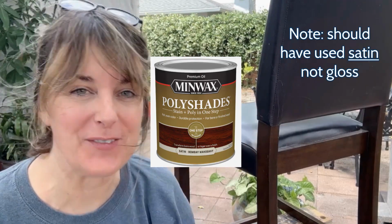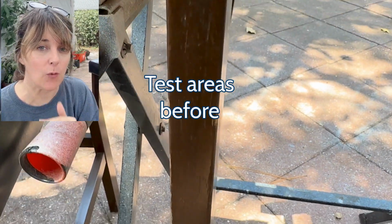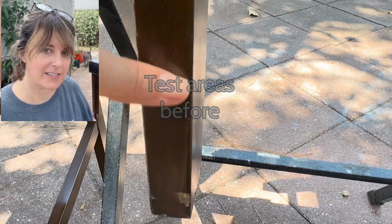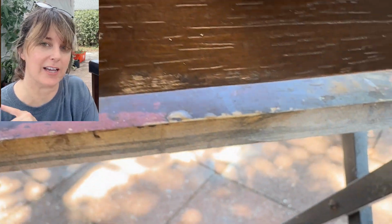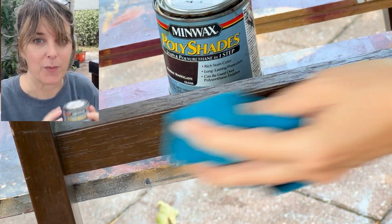All right, my next attempt to avoid doing what I really want to do, which is sand them all down, start from scratch, give them a new stain, and then follow up with a poly top coat. I am going to go ahead and try Polyshades. If you've watched enough of The Asking Spot, you've probably heard me mention that I really don't like Polyshades, especially for a full-on complete piece, because it's a little hard to manage. However, in these little areas, I should be able to do it just fine. So here's to sanding, cleaning, and then applying, but only in a small area.